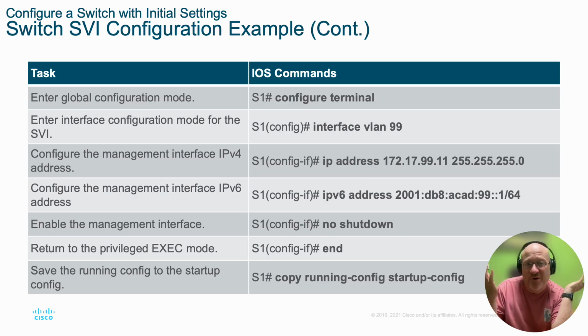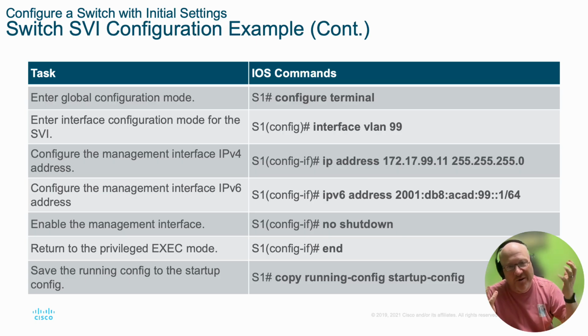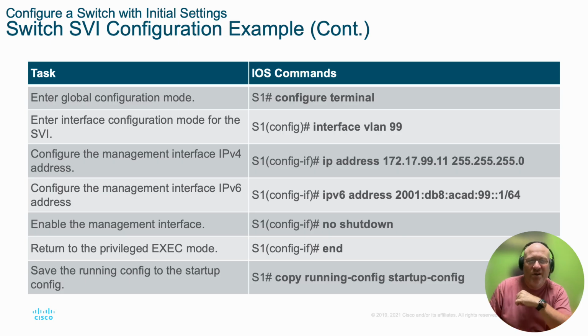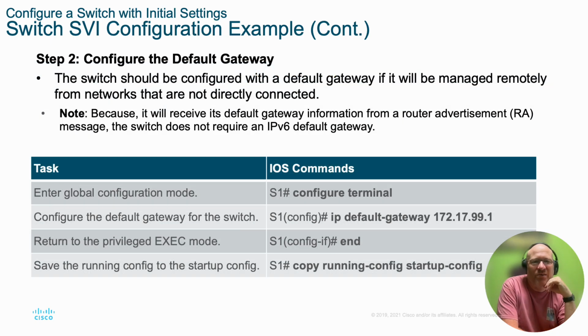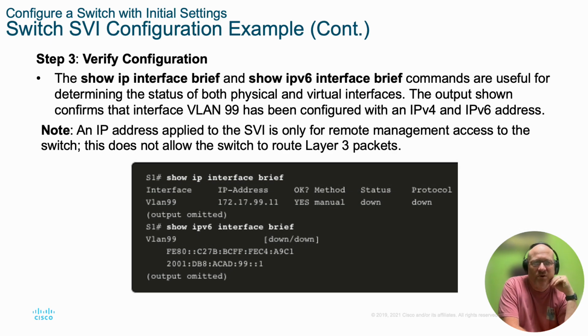Obviously, then copy run start or WR. I've shown you all WR, the shortcut. Cisco don't teach it, it's legacy. They haven't ever gotten rid of the command because people like me like it so much. Okay. And then that way you set up the default gateway, which you did learn about in Introduction to Networks, in some of the latter chapters. You set up the default gateway, and that way it will be able to talk to a router, and then it is remotely configurable.